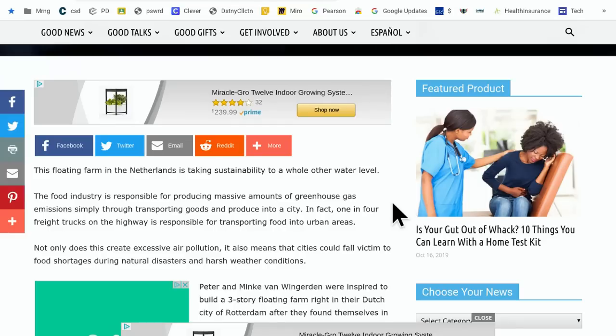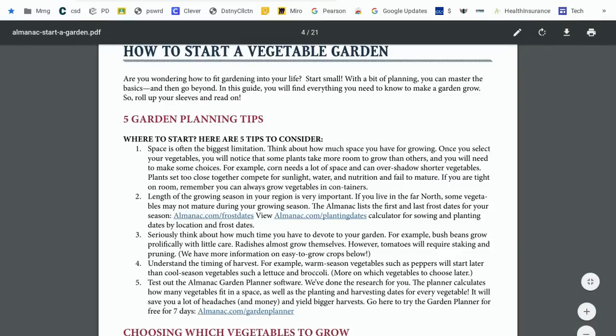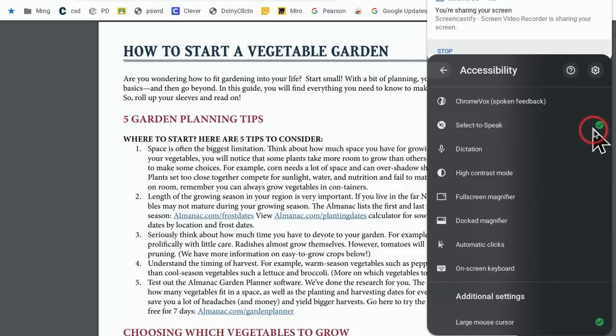So to make that stop, I'm just going to click the search icon again, that magnifying glass, and that turns it off. And when I did highlight my text, you'll notice it's all blue. Once it got started, I just clicked off of it, so it was no longer blue, so it was easier to see my highlighting. So again, you can turn this feature on and off by going to your settings icon and clicking accessibility and turning the select to speak off and on.